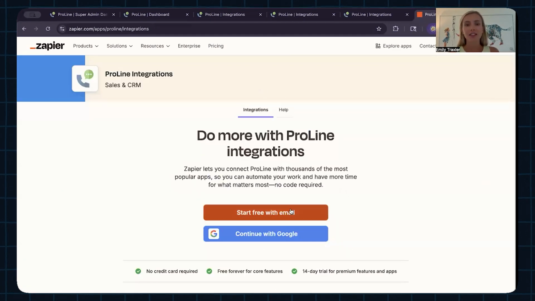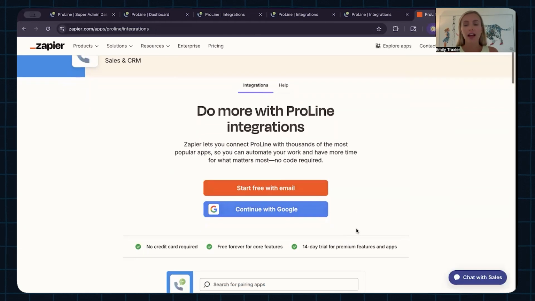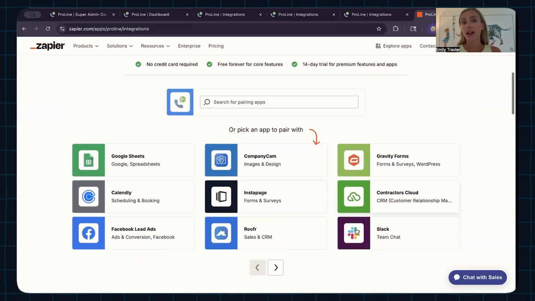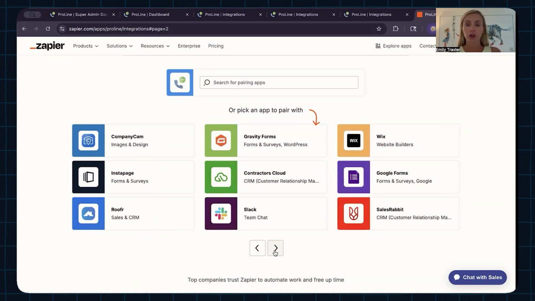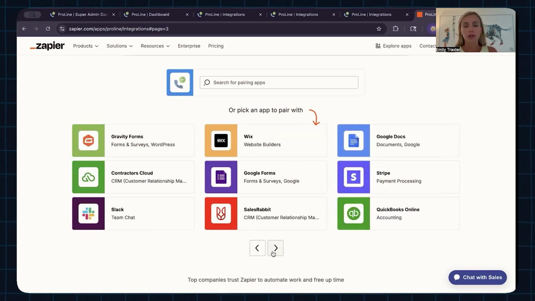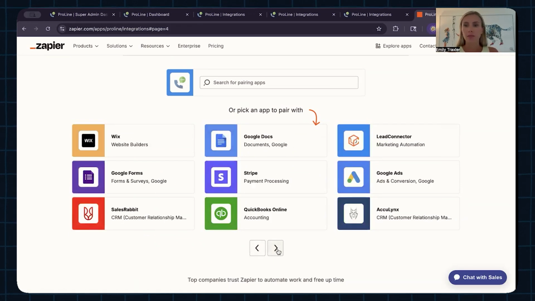It knows how to get you started and the different types of things that you can connect within ProLine. So we can connect your Google Sheets, Calendly, Facebook leads, CompanyCam, Instapage. There's a ton of stuff here that we can connect from ProLine to Zapier and trigger certain activity in ProLine based on these integrations. So that's another really great way to get all set up in ProLine.